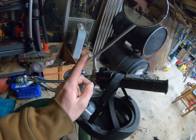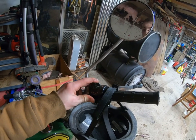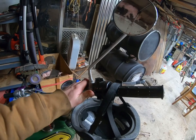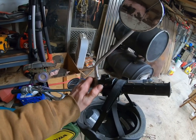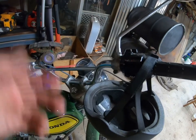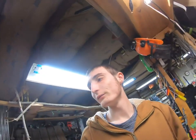I've got a short, apparently, in my emergency on-off switch. As soon as you turn on the light, it'll drain the battery immediately. So, I can't do that. When the bike is running and you turn this on, it dies completely. So, it's got to be shorting straight to ground somewhere. I gotta figure that out. The on-off switch doesn't work, so the key is the only way to shut it off. I don't have a horn, so that is not really working, and that's also another button for a horn for a different model. Working with what I got. That's all I can say. Getting things done slowly but surely. We're getting there.